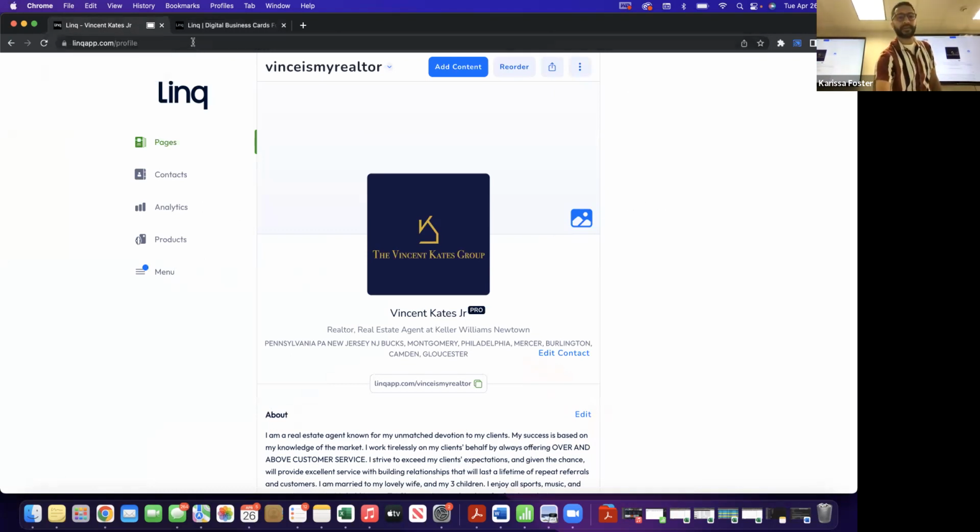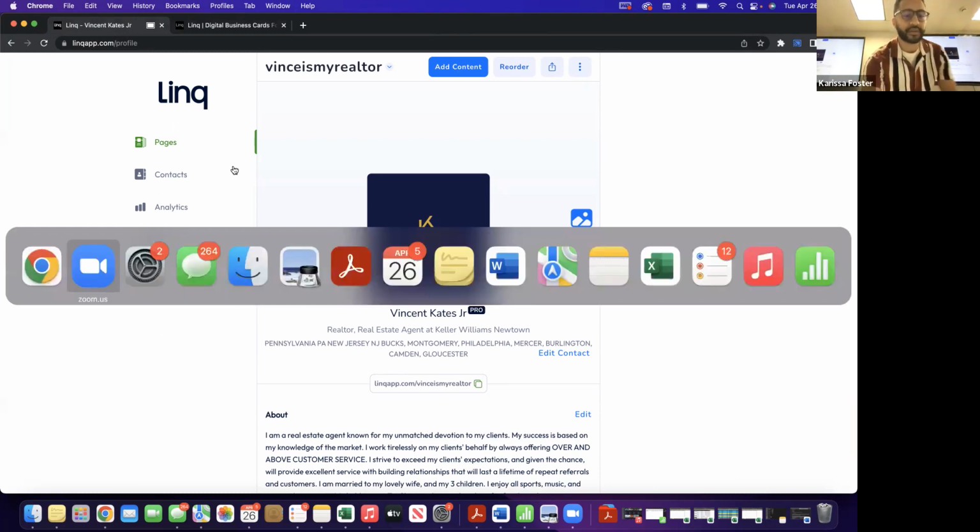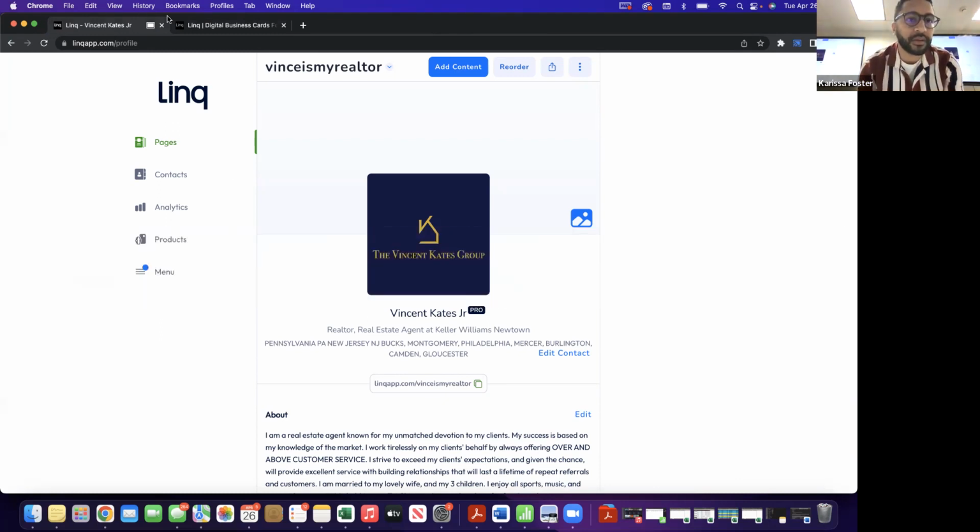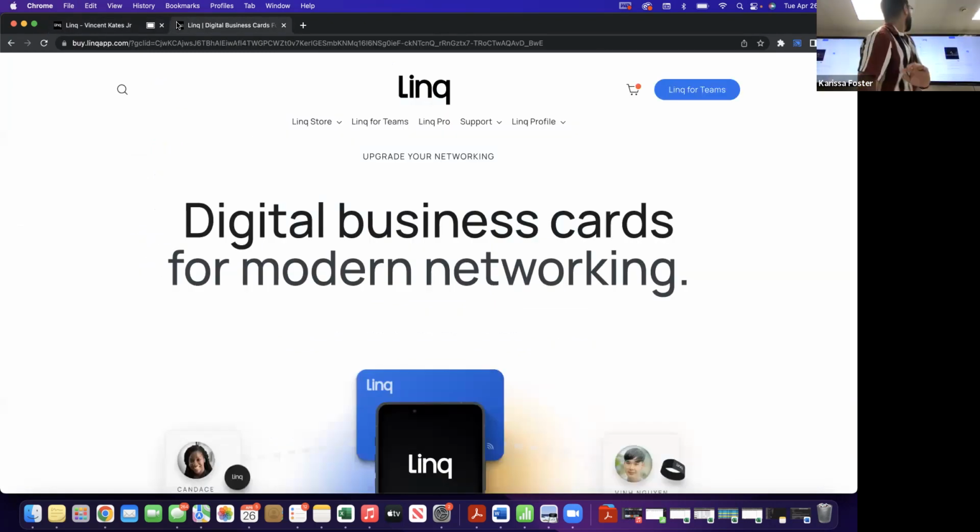New share. Okay, for some reason that's not working. Is it not sharing your screen? It's not showing the screen that I want to show.